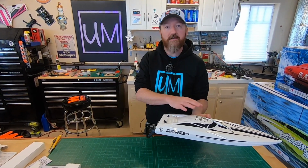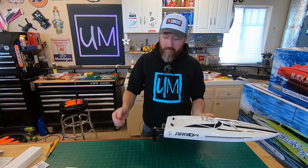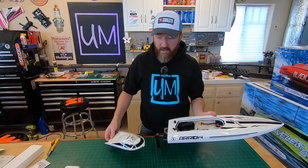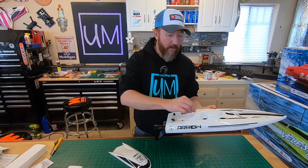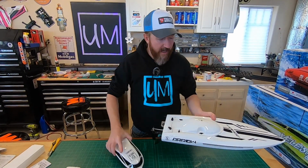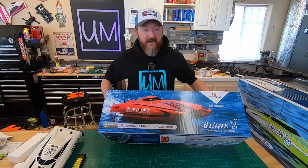And before we even run these, we're going to take it off, grease it. We're going to check every single little nut and bolt. Make sure this thing's ready to go. Because, like I said, you can't just hop on the water and hope for the best. But anyway, I think this is a really cool boat. We'll link it. All right, let's move on to the Blackjack 24.